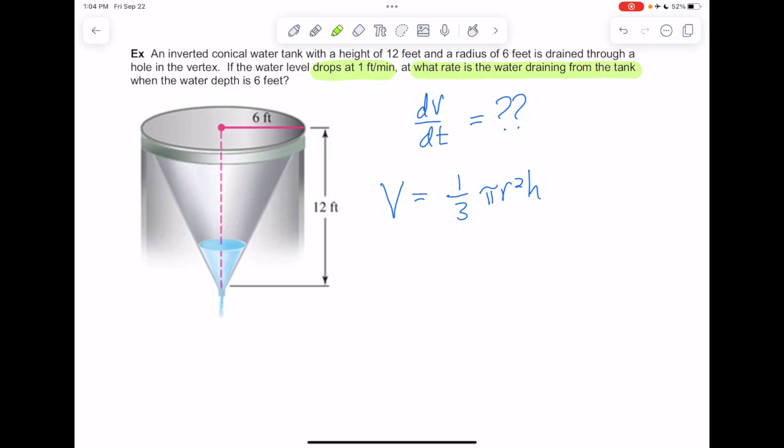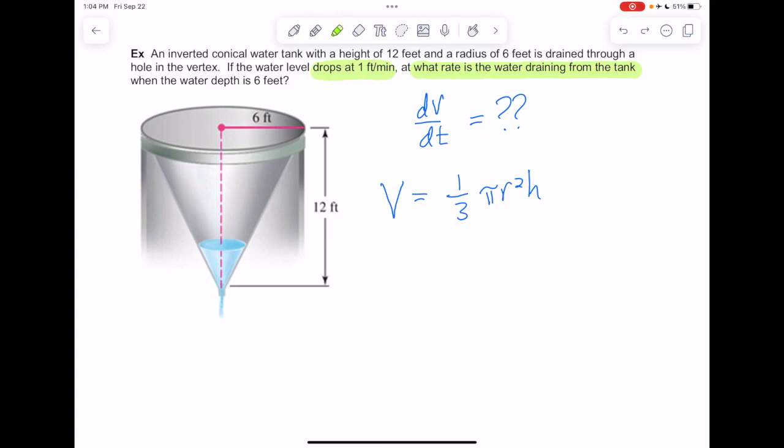So this seems like a good start, and we're going to want to take the derivative of it. But it does seem like everything is just about h and V. I don't see any dr/dt in there anywhere. So one step that can be useful here is to get rid of the r altogether in the formula before we take the derivative. That'll make the math simpler. We'll have to use the chain rule less, and we won't have to use the product rule, because right now we would have to take a product because of the r squared times h. So let's see if we can get rid of the r altogether.